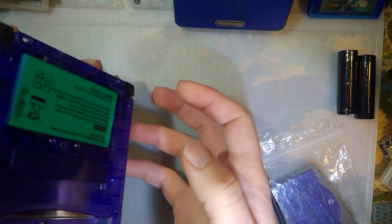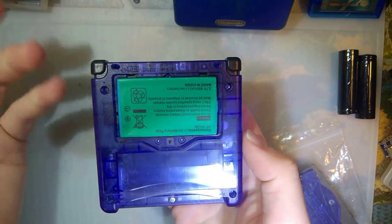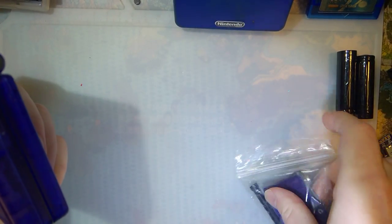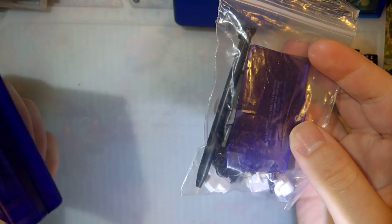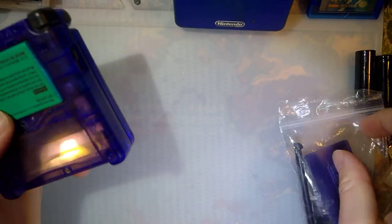So there are a few issues. This is how it was shipped to me. So first thing you might notice, it doesn't even have a battery cover. And yeah, he also shipped me a bag of parts. And there's a battery cover in there, so we're not too far gone here. We can get this going.